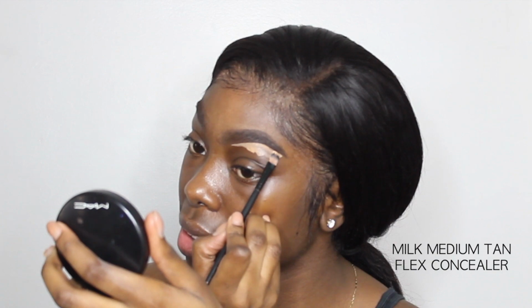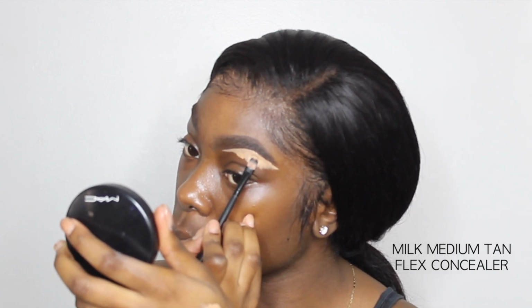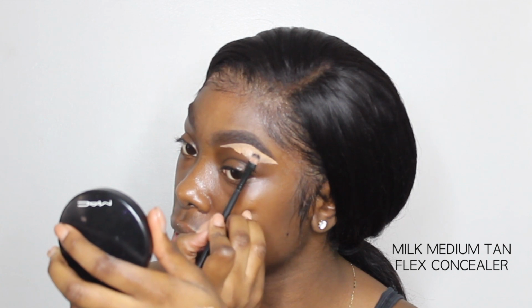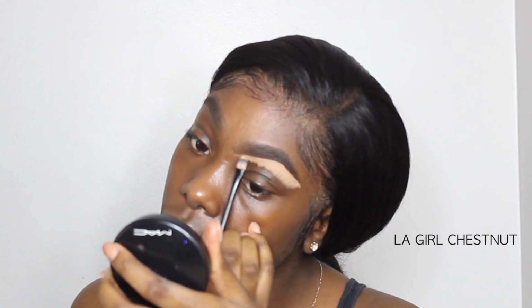So if you're doing this and you find that it looks patchy, you might want to try, I don't know, stabilizing your hand. Maybe you're going too far into the brow hairs. So I'm going to just line the front of my brow.